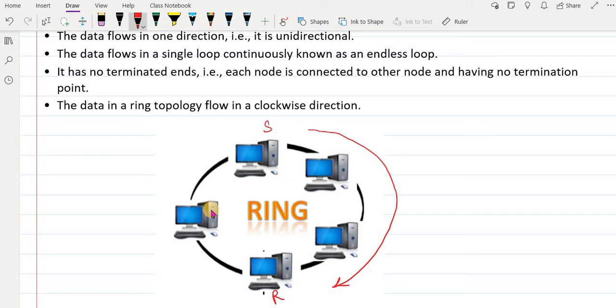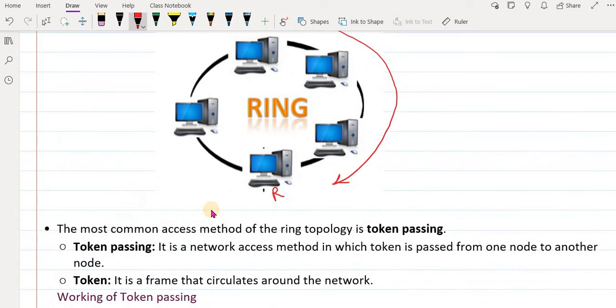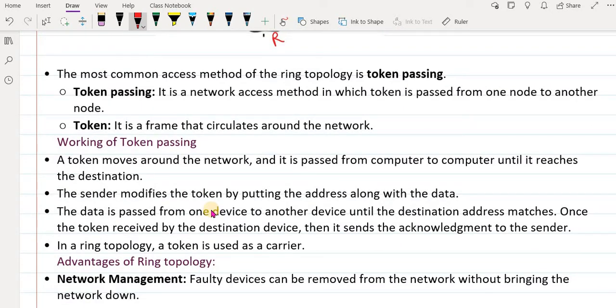So that's the problem I see here, and I think this will also be a disadvantage. The most common access method for ring topology is token passing.